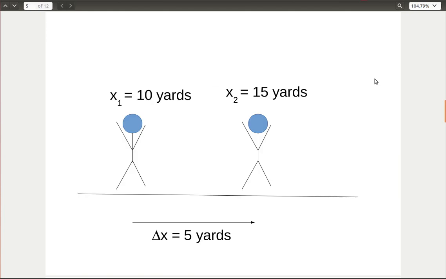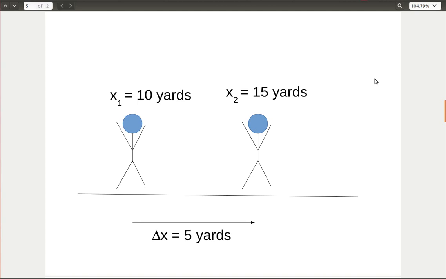Okay. This is my version of the answer. So I have a running back. I didn't draw the football, but it's a standard stick figure, and 10 yards indicates the initial position. So x1 is a good way to represent that, and that's the position that the running back begins the process. The running back ends at the 15-yard line, so I'll mark that as x2, and we associate that with where the running back is at the end of the play. And then 5 yards represents the displacement, how far the running back goes.